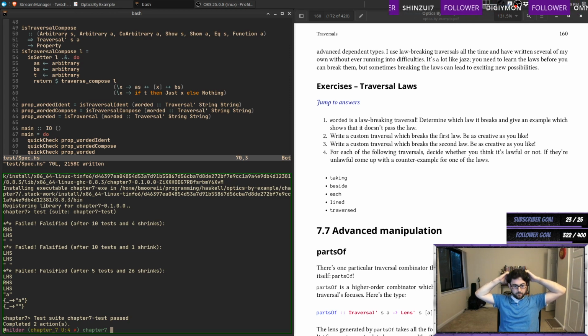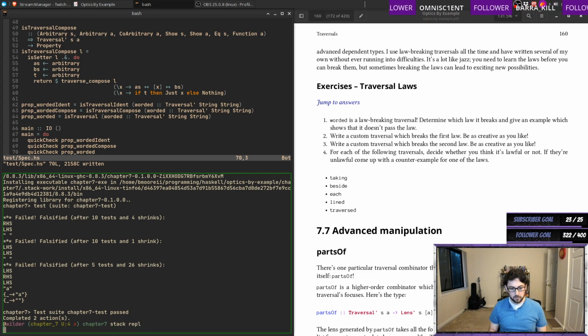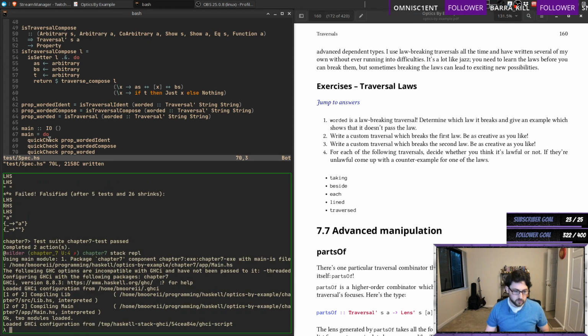Oh. It fails the identity law for an empty string because there's nothing to do. And also, it's kind of nice that it shows you this, because I guess these are representations of functions, like const A and const empty string.